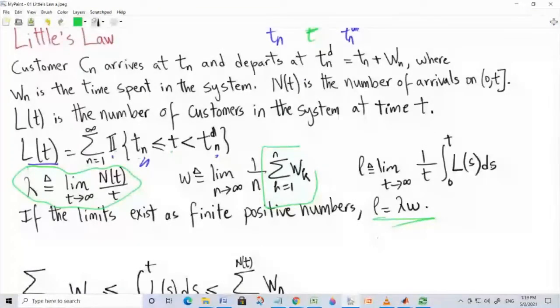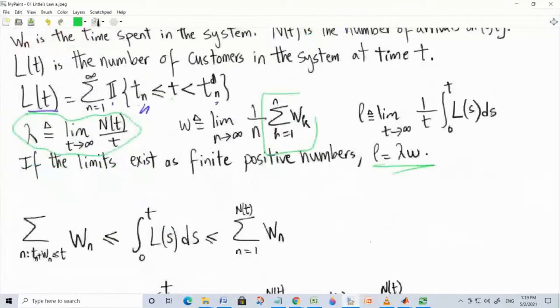Okay, but we don't even have time to apply Little's theorem, so just try to understand it. So what was the strategy? The strategy is basically to study this limit, and one approach that is typical in complicated situations is the sandwich theorem, the squeeze theorem. You upper bound and lower bound the quantity of interest, and then you take the limit. If the limit of the upper bound and the limit of the lower bound both converge to the exact same limit, then we are done, and we will say that this quantity itself will go to that limit.